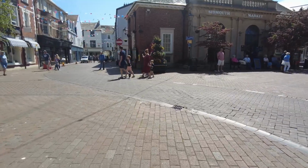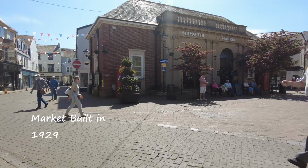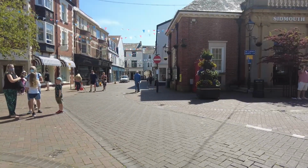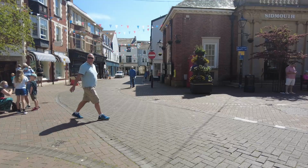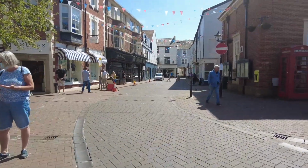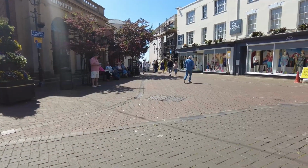It's lovely to see. The market hall here. Yes. This particular building was built in 1929. But there has been a market on this site since at least 1200. My goodness. It's sort of the centre of the town, isn't it, like a focal point of the town? Completely. This square here is where a lot of events happen, particularly around Christmas time. I love the trees and the floral decoration, and of course, we've got a rather sad looking telephone box. Down there in the wall are the remains of St. Peter's Chapel.